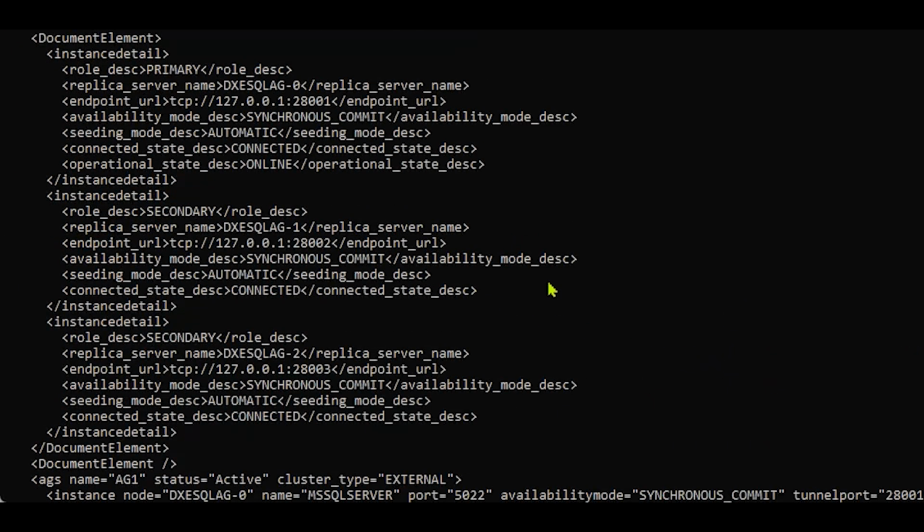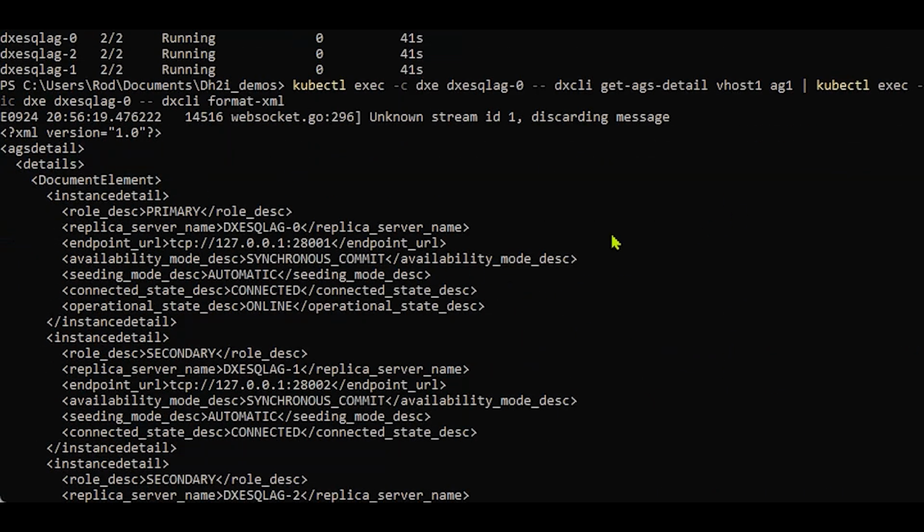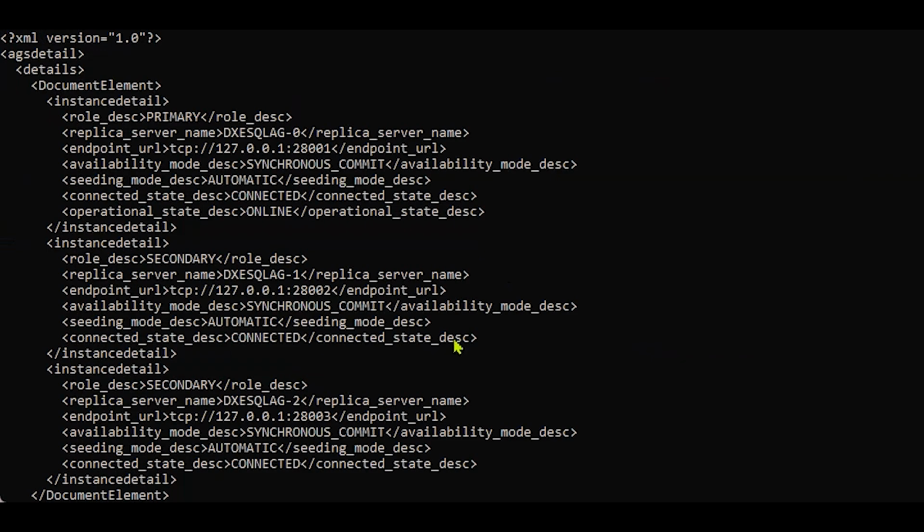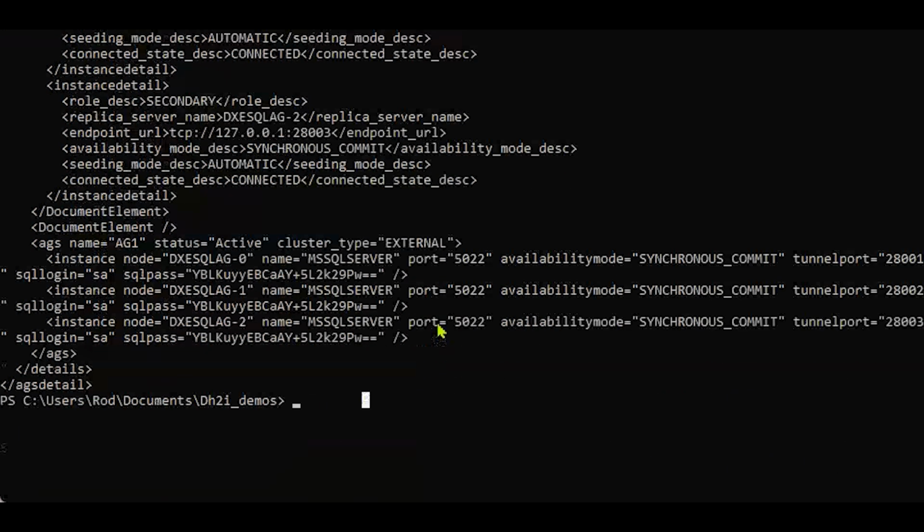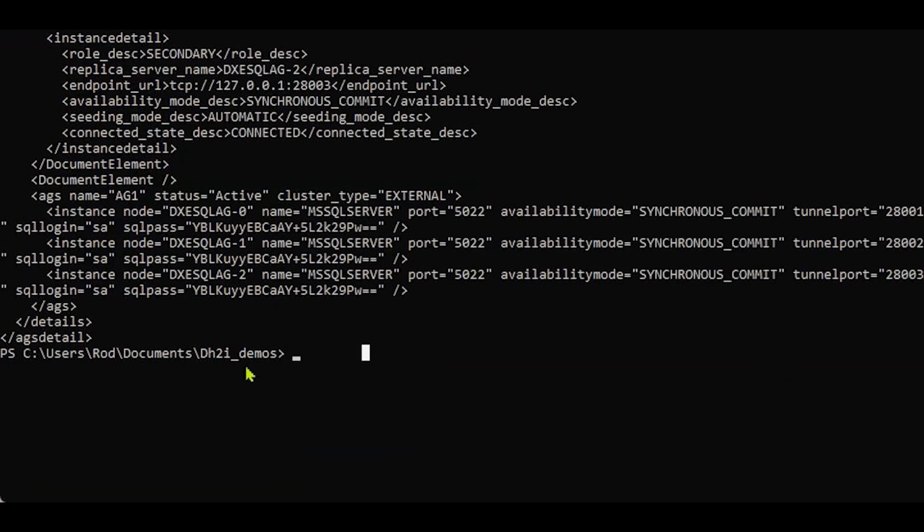This gives us all the detail that we need to verify that everything is as it should be here. So we've got 3 synchronous commit nodes here. Next we'll create an availability group listener.